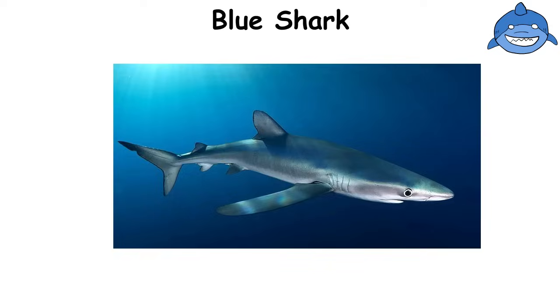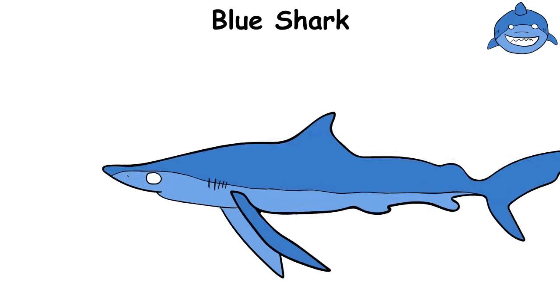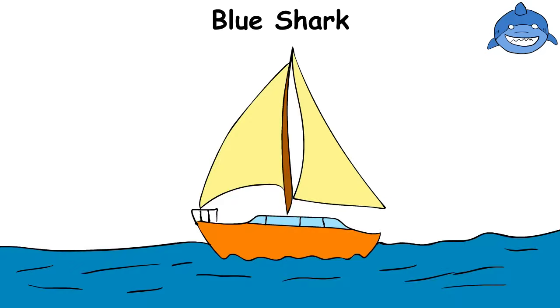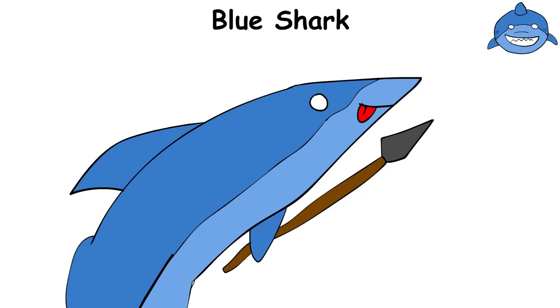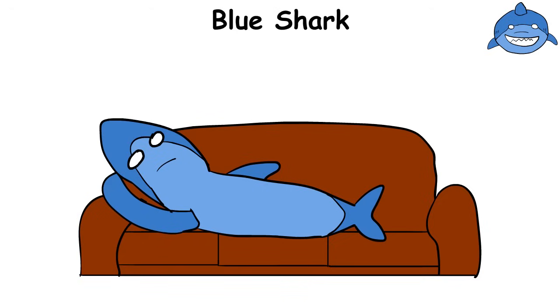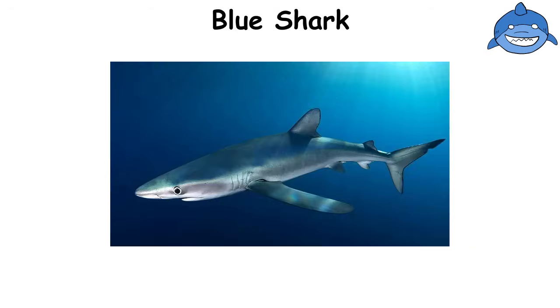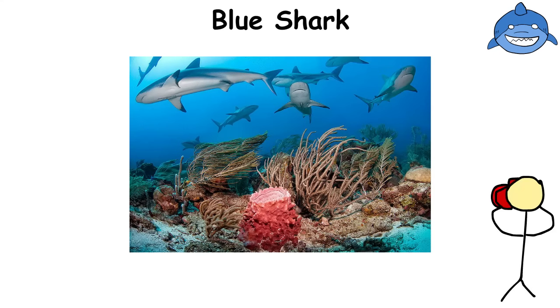The blue shark is the true model of the ocean, with its elegant, slender body and bright blue color making it irresistible under the sun's rays. It glides through the water gracefully, like a sailboat on a clear day, and its big, doll-like eyes add a touch of mystery. The blue shark is a great hunter of small fish and squid, using its flexibility and speed, but its calm nature allows it to be a bit lazy when it's not hunting. Despite its predatory nature, it rarely poses a threat to humans. It's best to watch this shark as it peacefully swims along the reefs, enjoying its life.